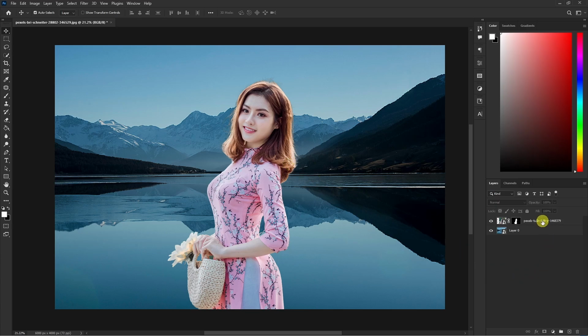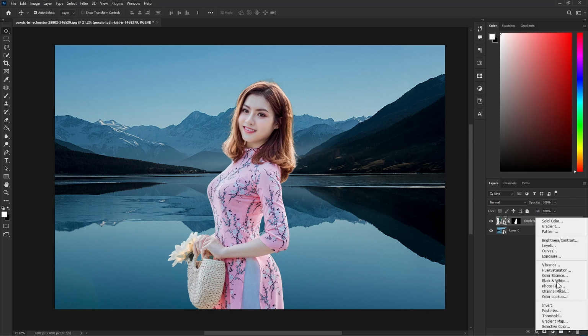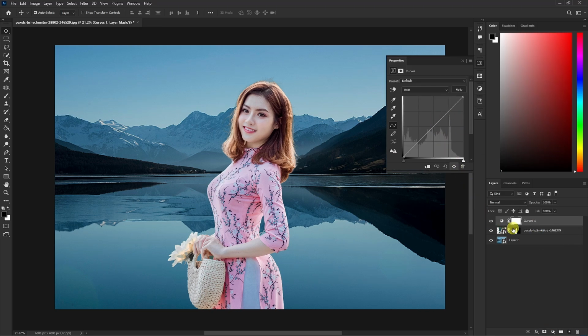After that, we need to click on our subject layer, then go to this adjustment layer panel, click on it. After that, click on Curves. Now you can see a curve has been added. After that, click on the curve settings, then click on this icon to only affect the layer below it. We need to click here, and now you can see it will only affect the layer below it. Make sure to select the curve setting, not the mask settings.